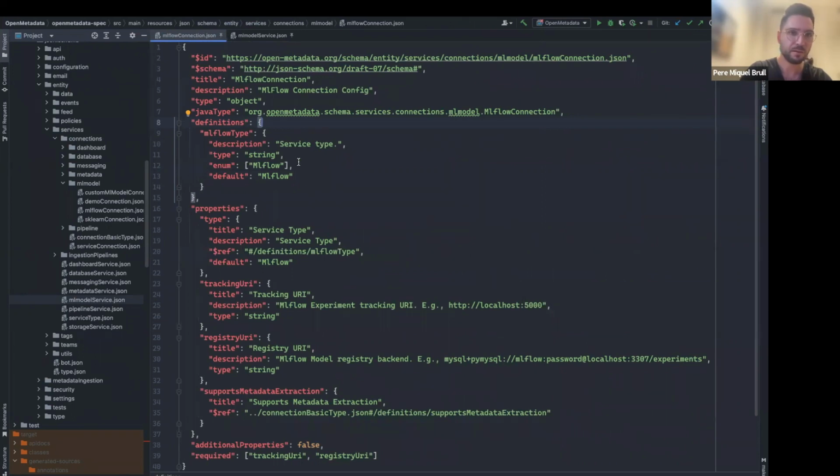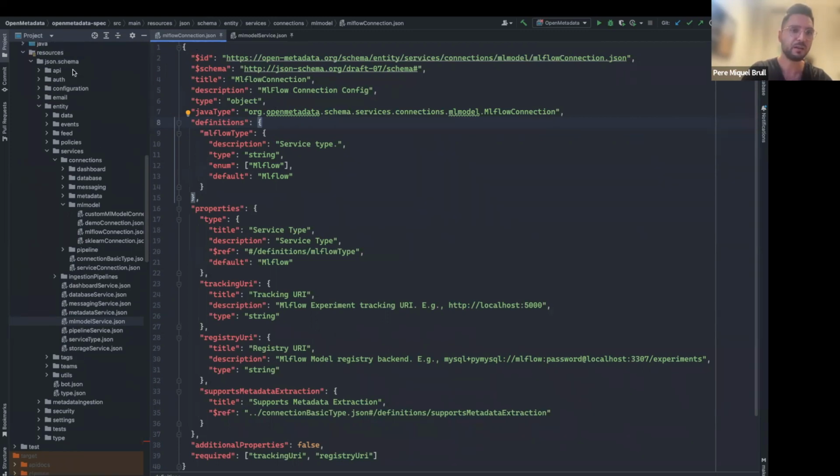So here I'm showing the MLflow connection.json. This is the JSON file where we are actually defining all these properties that let the ingestion framework know, and let the UI know, what specific elements I need to add in order to create a connection to MLflow.